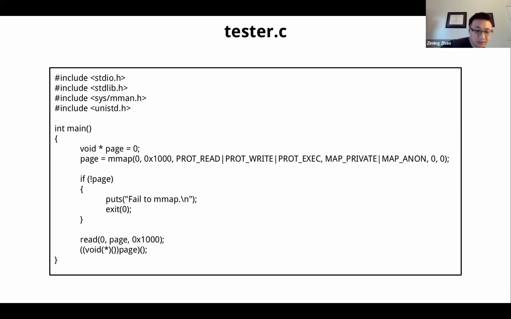Sorry about that. So this program will first create one memory page. That will be 4K. That's quite enough for us. We're not going to write 4K bytes of shellcode. Then after that, it will read from stdin to that memory location, then just execute from there. That's it. So that's a tester. So this tester, obviously, no matter what you give to it, it will execute.